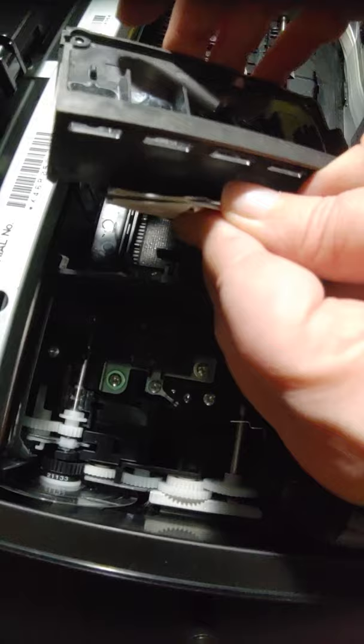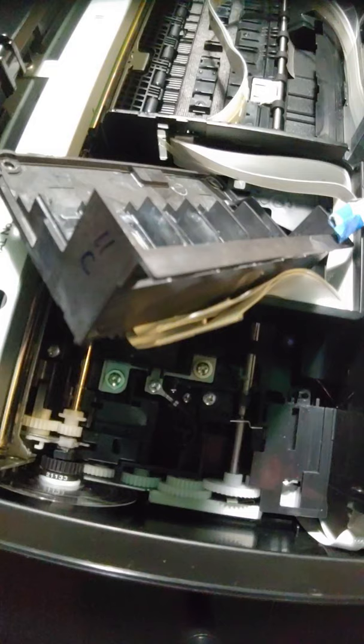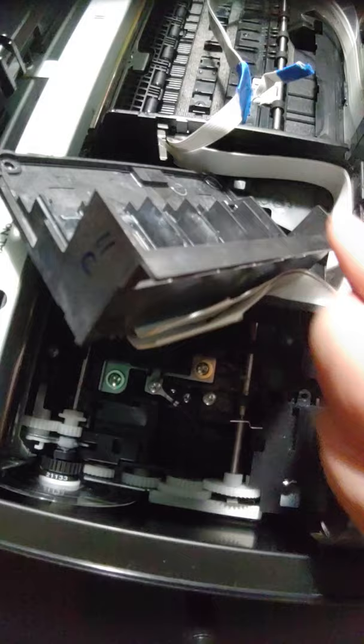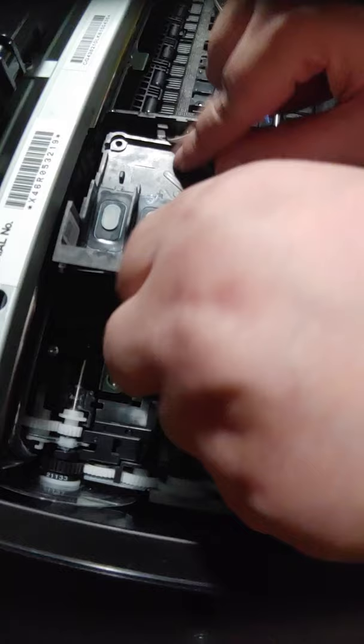Okay? And now you're going to, shouldn't have taken the tape off of that one. Hang on one second. I'm going to take this cable and tape it back to this again. Keep it out of my way. Okay, so now you're just going to set this back in here gently. You're going to have to just kind of finagle it until it goes back in and it lays flush.